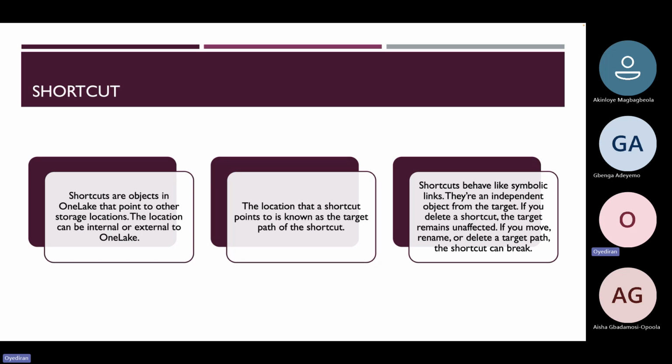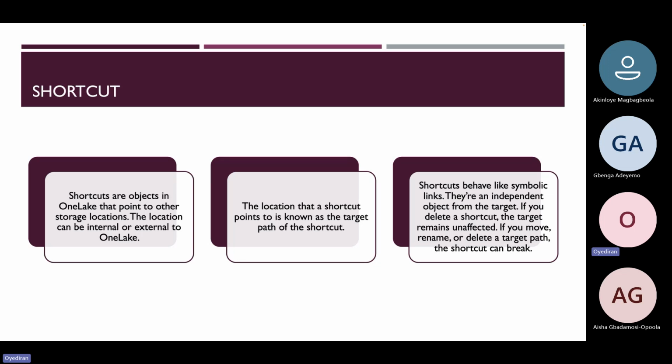It can be an external or an internal storage location. If we have a file inside another OneLake, we can use a shortcut to access that data. The location that the shortcut points to is known as the target path of the shortcut.